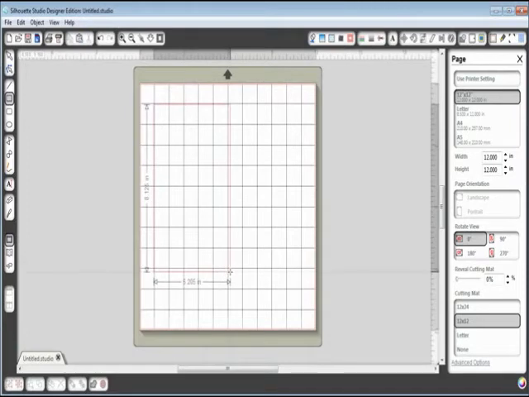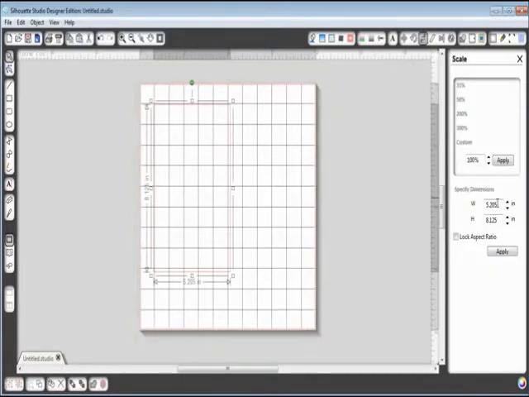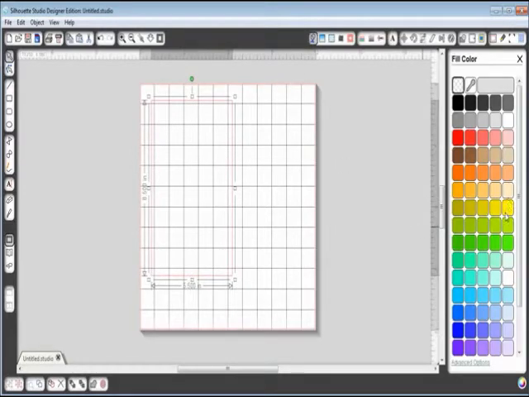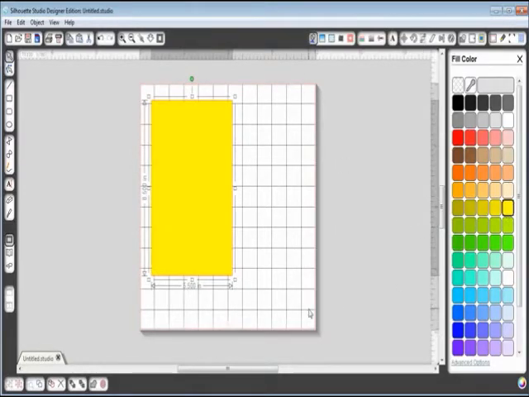The card that I'm going to create is going to be a 5.5 by 8.5 card, and I'm going to use this rectangle that I used over here and make sure I check my scale window and put the size 5.5 for the width and 8.5 for the height, and then I hit apply. Once I do that, I color in that image. I think I'm going to use yellow cardstock, so I'll have the yellow here.